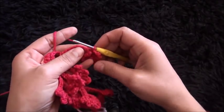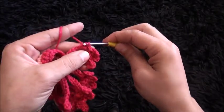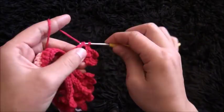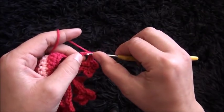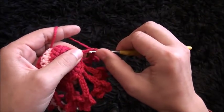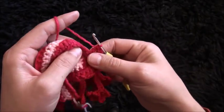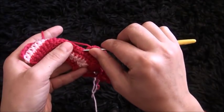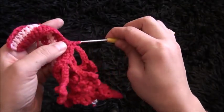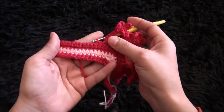Now through his next 7 chains, I'll make a slip stitch through each chain. Now through his next 3 single crochet chains, I'll make 1 single crochet through each chain, and then we'll repeat this until we reach the end of this row.